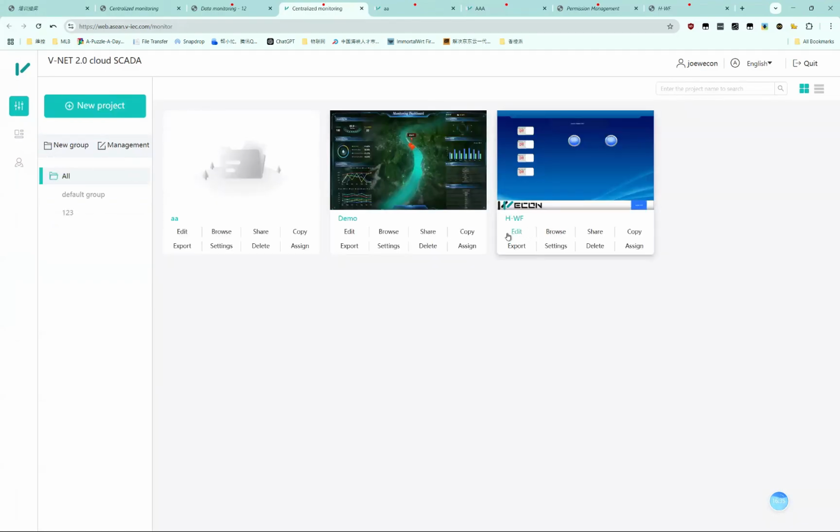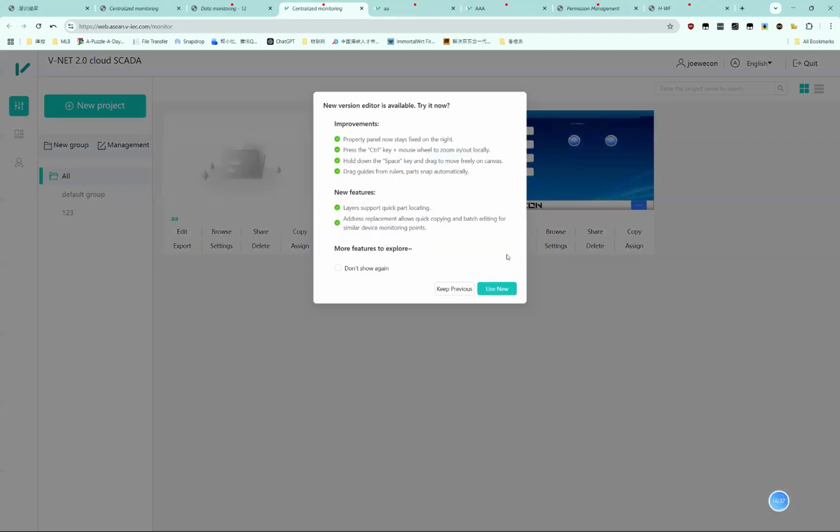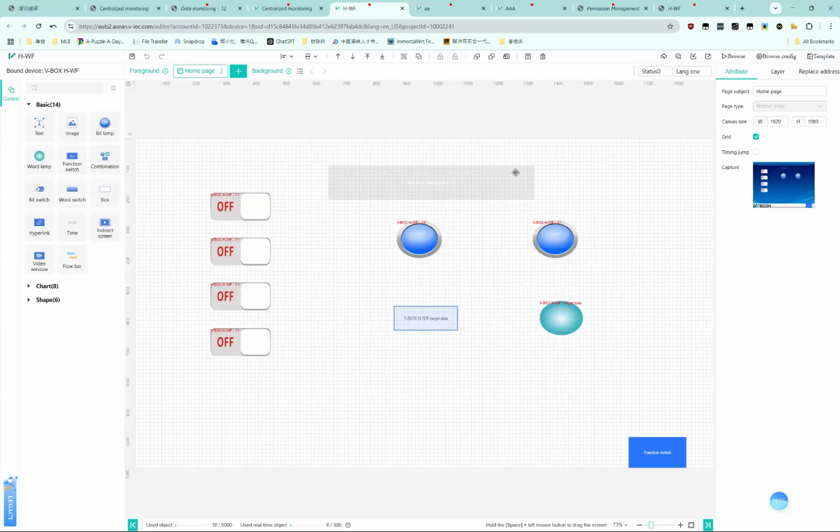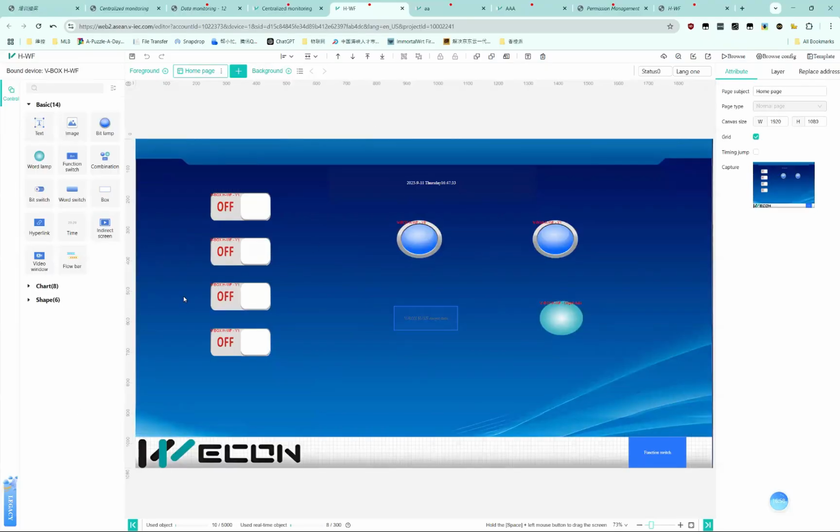As you can see here, when I click edit, it pops up a window asking you to choose a previous editor or a new editor. About 1 month later, we will use the new editor.